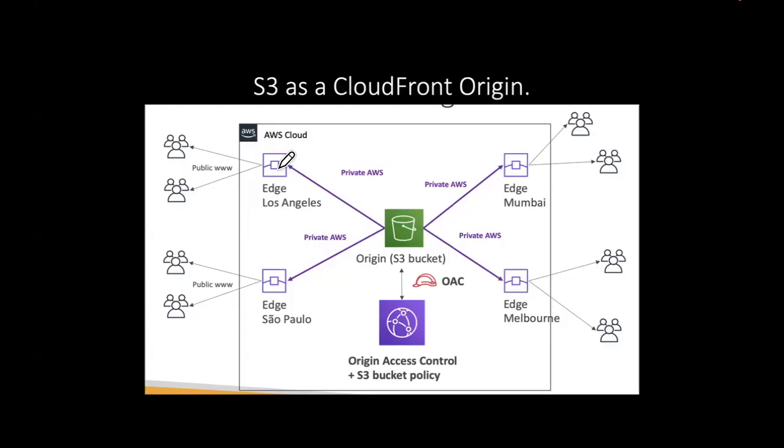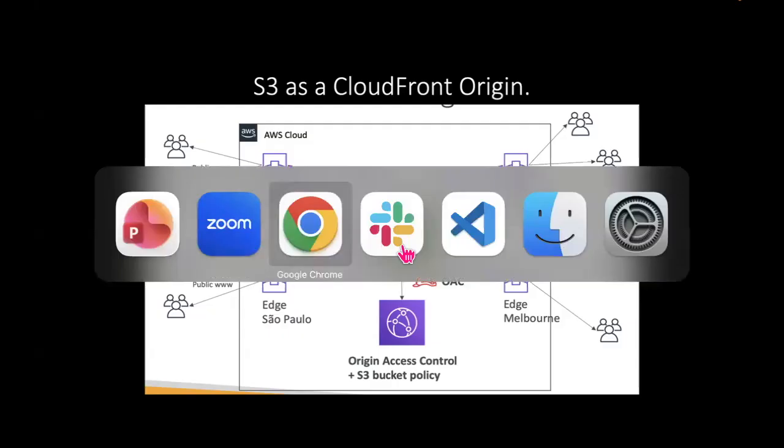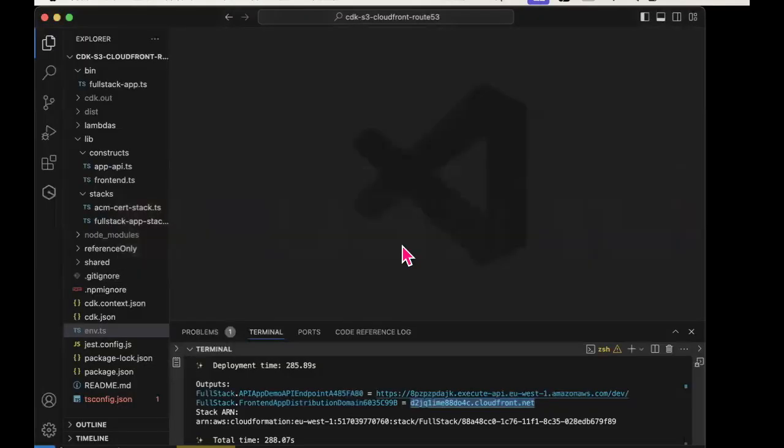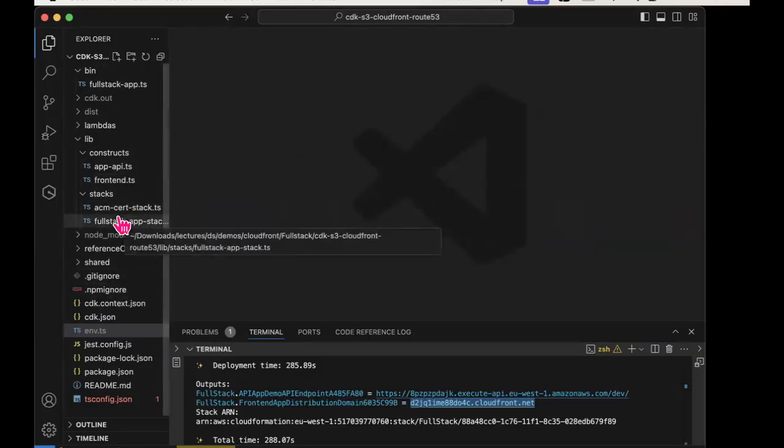So the last part then is to go back to this idea of how does the React app discover the URL of the backend, the web API. That brings us over to here. And you remember we have all this code from the last day. This is our CDK app.